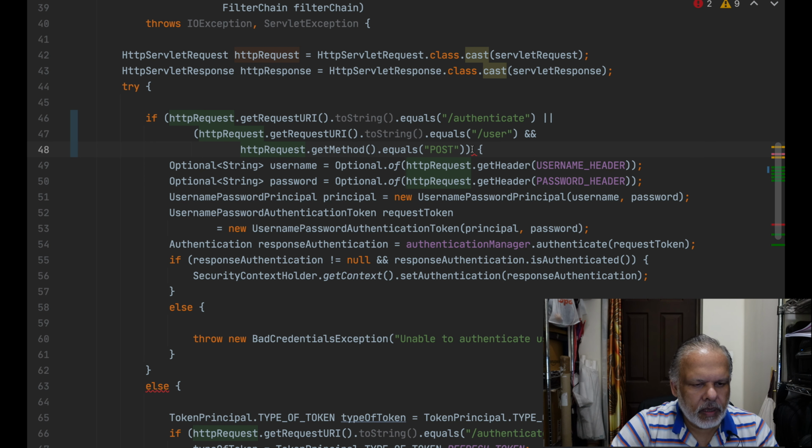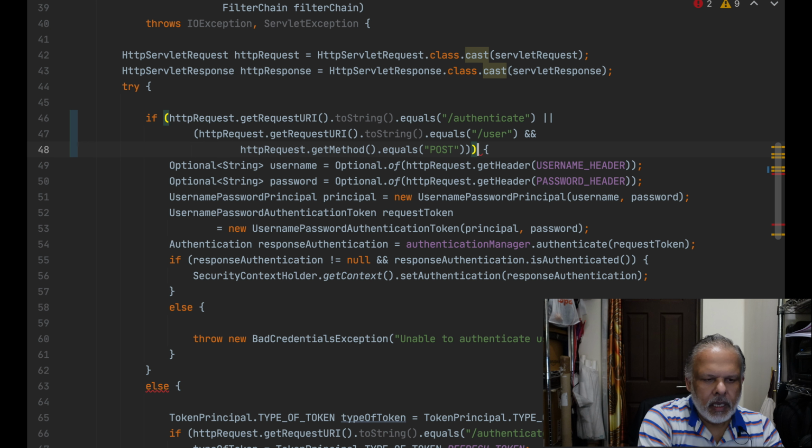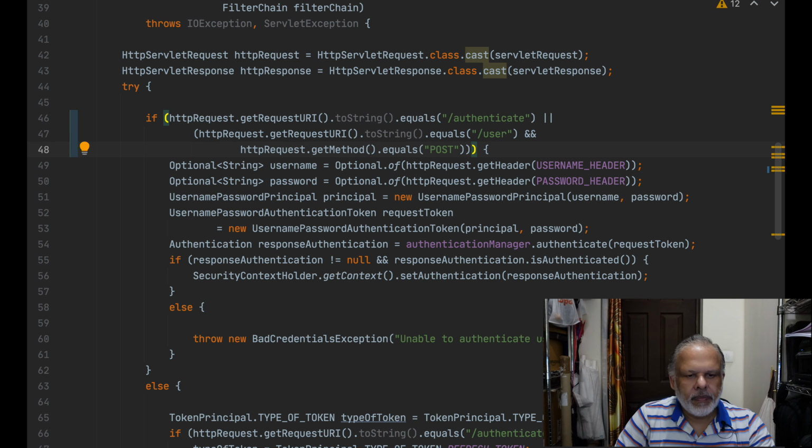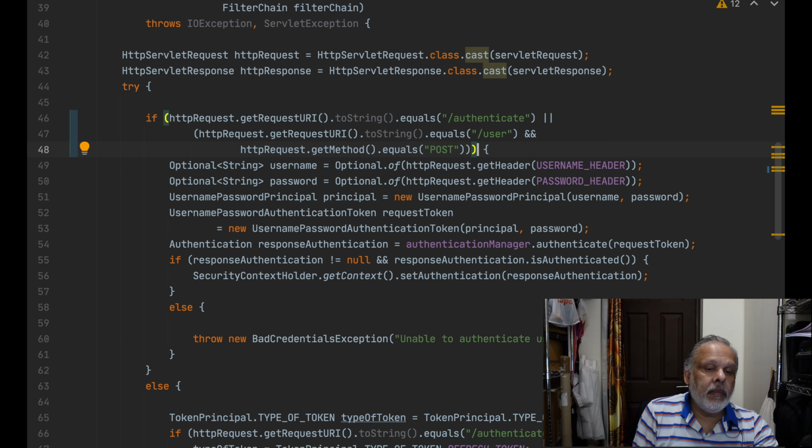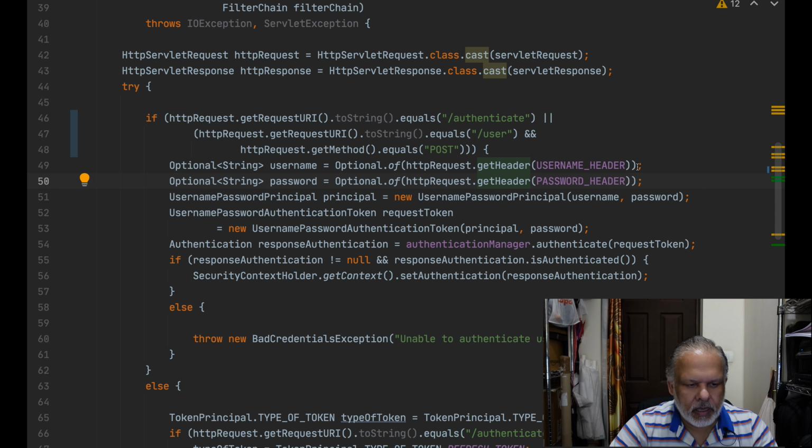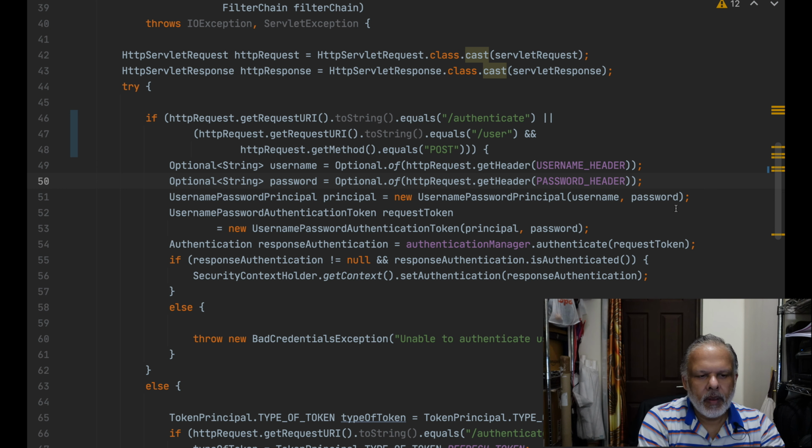So basically, what we are saying is, along with authenticate, if the URI is user and the method is post, then we know this is a scenario where we are creating a new user. These two, I think we can just make optional nullable just in case, because now the password could be null.